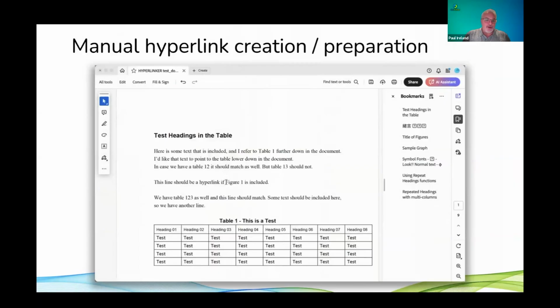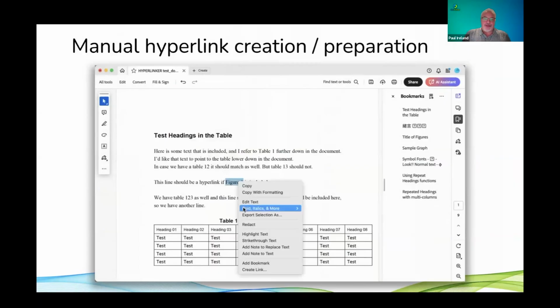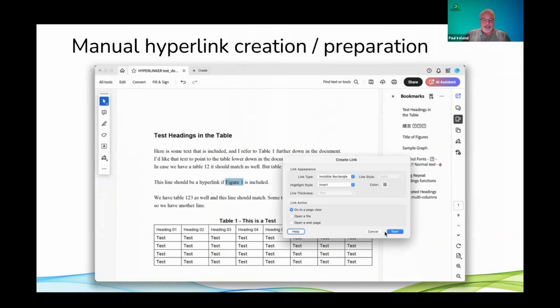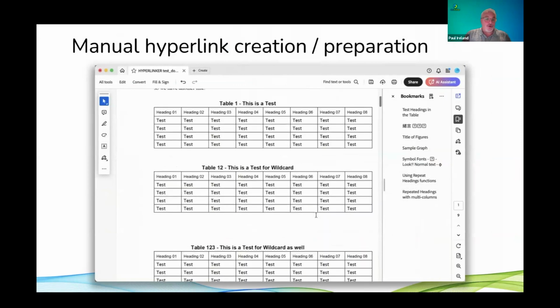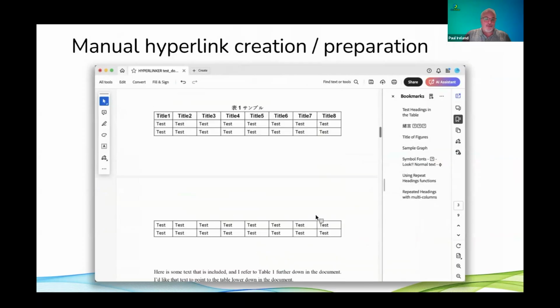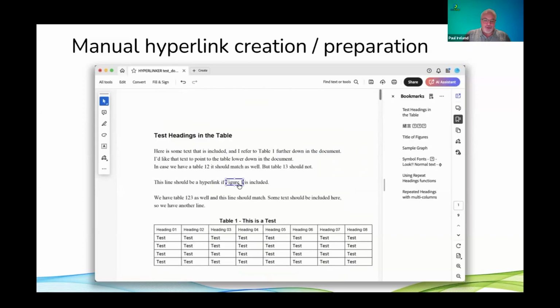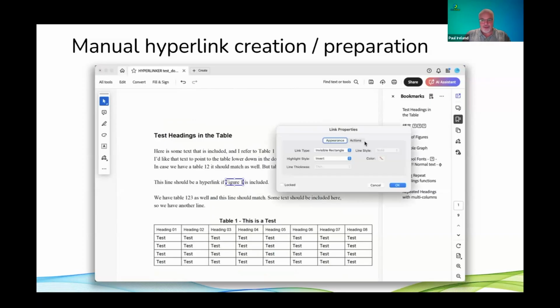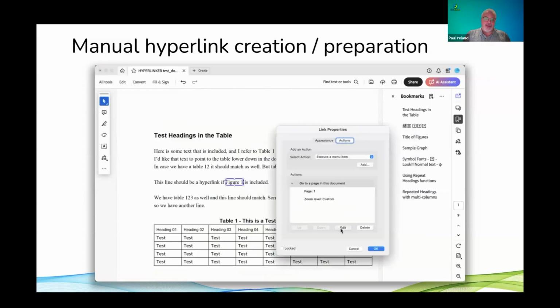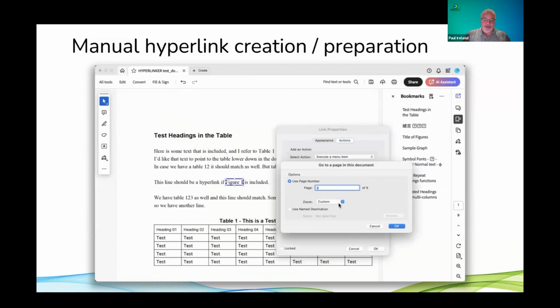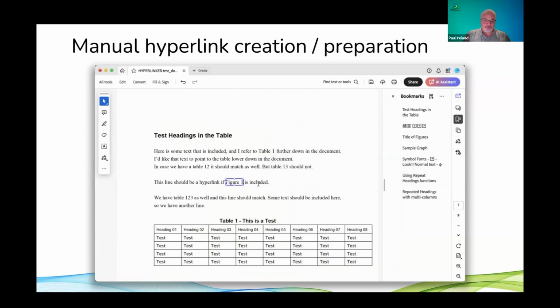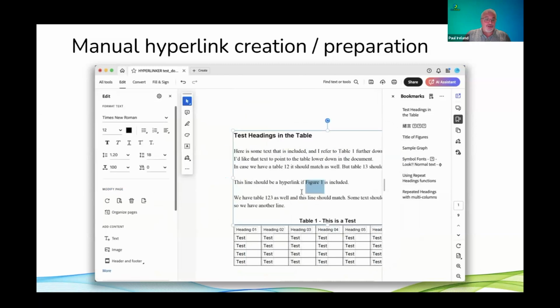Same thing really with hyperlink creation. If they haven't been created at source as the content is authored, you're adding the hyperlinks later on. I'm showing you the extreme example here of doing it completely manually within Word, where you're taking narrative text, figuring out where the target for that hyperlink should be, either within that document or potentially within another document somewhere, saying you want a hyperlink added, defining where exactly that should go, and ensuring that you're setting the correct zoom level. And then even having to make sure it's the correct color as well, literally setting the color.